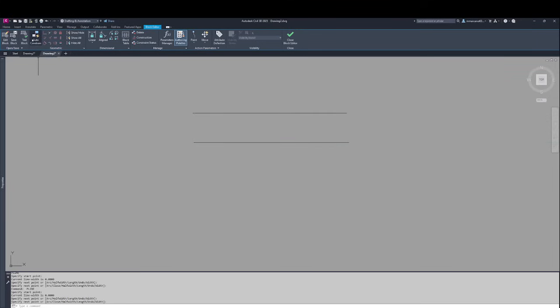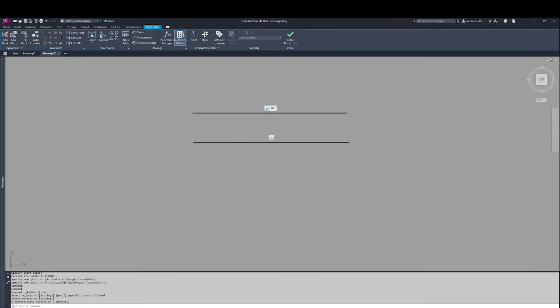Auto constraint, what auto constraint does, it will apply all the possible constraints that suit these two lines, right? Or they can be applied to these two lines. So if I hit this button, it will say select the objects. If I select these two lines and I hit enter, you will see that it applied two constraints, right?